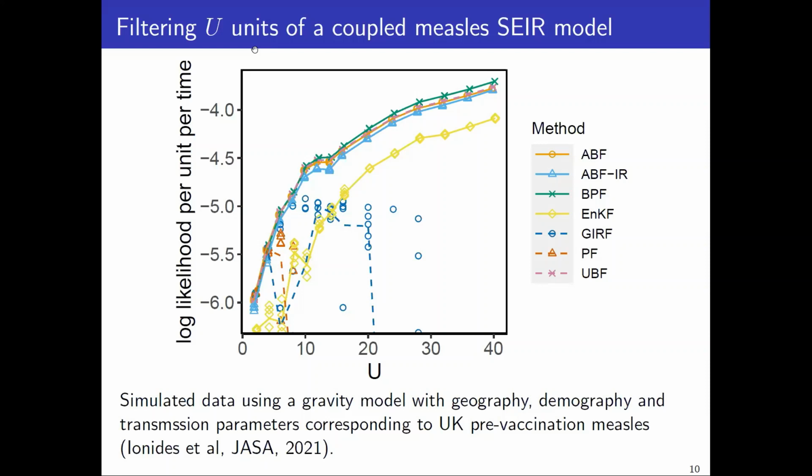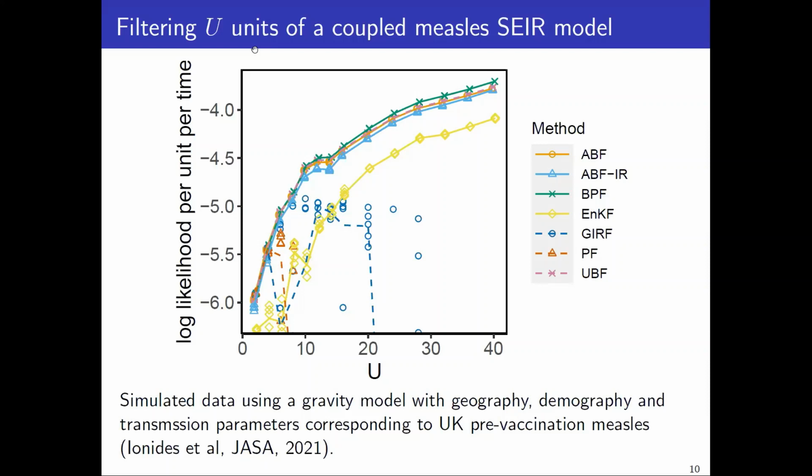So this is the sort of thing you do when you want to compare different methods, right? You need a simulation study because that's easier to compare with, and you try the different methods. It's really helpful to look at different numbers of units. Here, U is the number of units, which is the number of towns, and when U is very small, here where U is sort of 1, 2, or 3, you basically can't beat a particle filter.